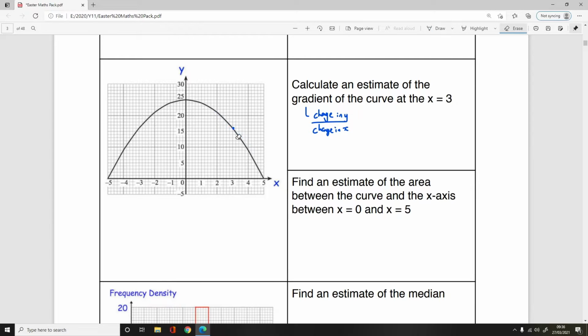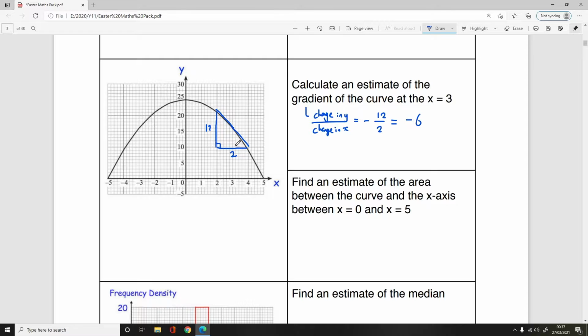So I'll have one more go actually, because I don't like that. So it should be something like that. Let's say that's the line I drew. I know it's not perfect, but you can draw a little bit better. That is going to be our gradient triangle. And then we just have to do change in y. So this goes from 22 at the top to 10 at the bottom. And it goes across from 2 to 4. So change in y was 12, change in x was 2, but also it's going downwards, so minus. 12 over 2 is 6, so gradient I would estimate to be minus 6 at that point. So we draw a gradient triangle which just touches the curve at the point mentioned in the question.